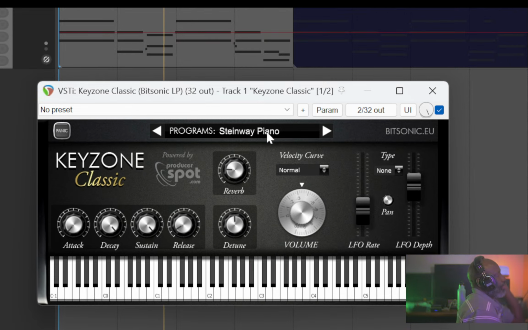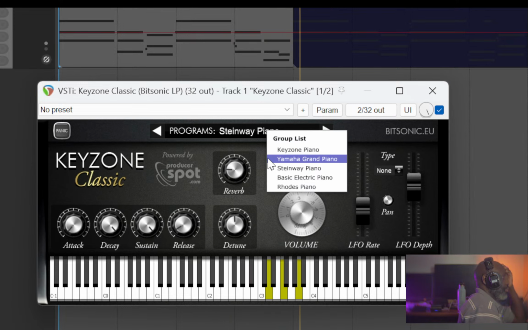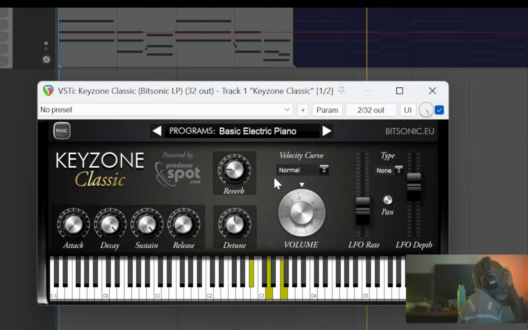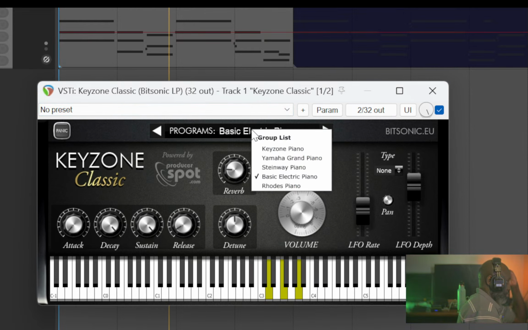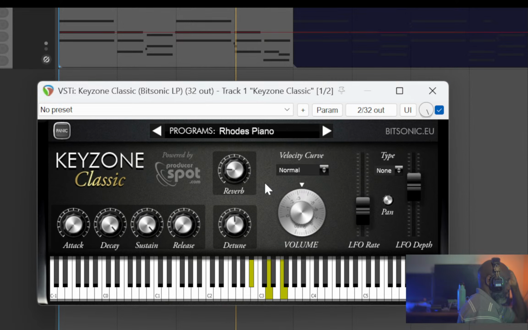To me, the Steinway tends to have like a wider feel to it. That's the basic electric piano. This is the Rhodes.